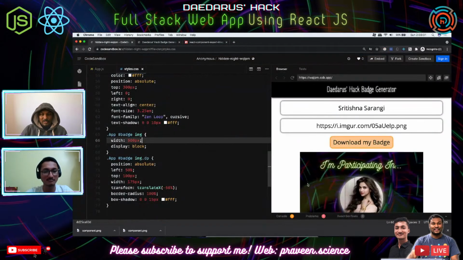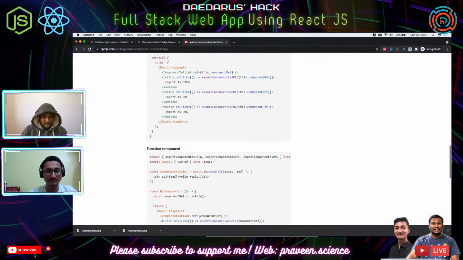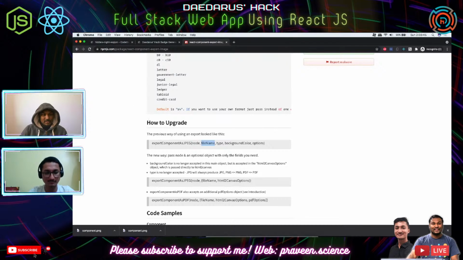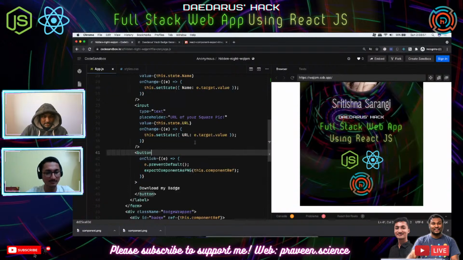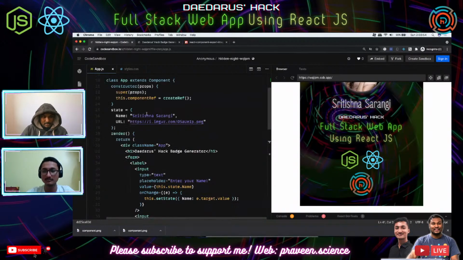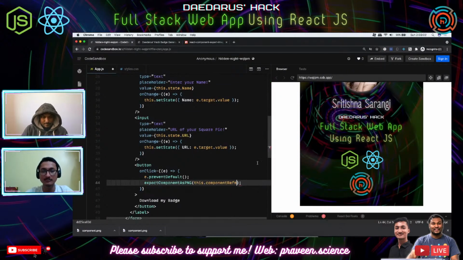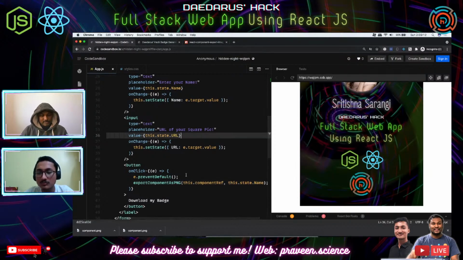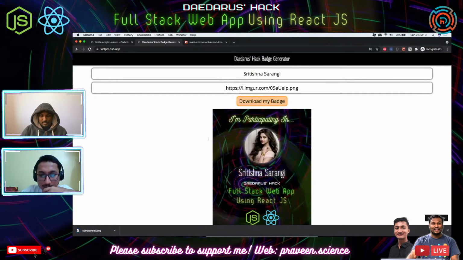And now we also need to download it with the correct name. So there is also an option to download as name, because if you see here, node file name is the second option. So what we can do is give this.state.name itself. So in the button, comma, this is going to be the name. The name is this.state.name. Let's see if this works. Let's refresh the page. Nope, doesn't work.